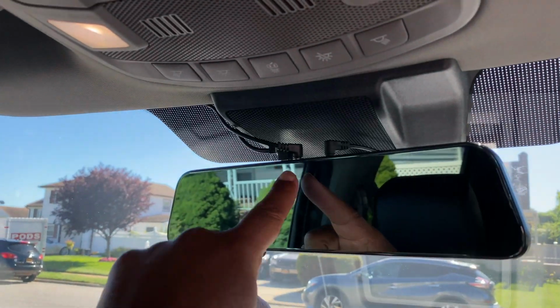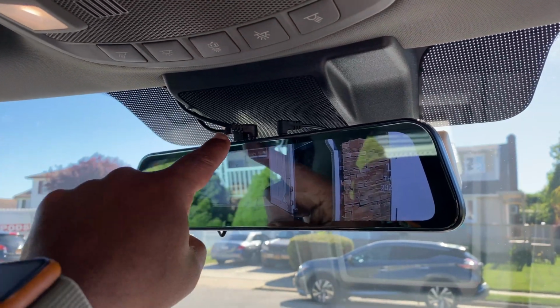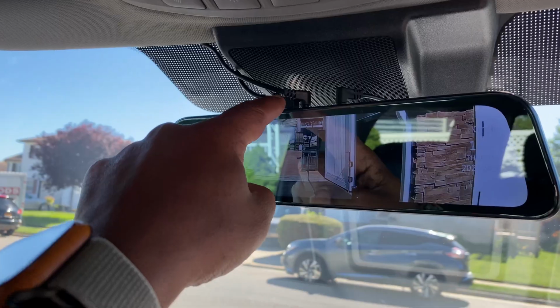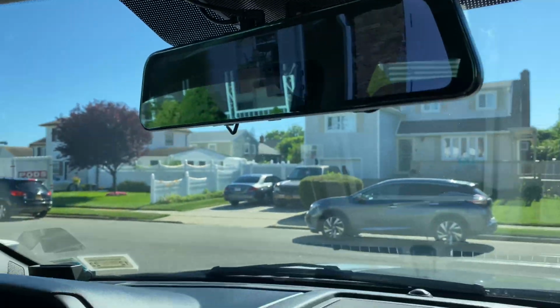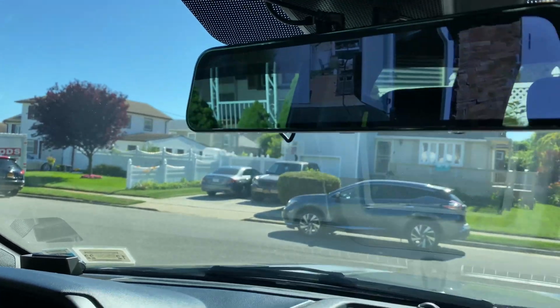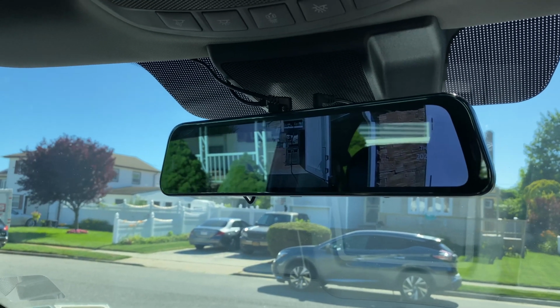And everything else is going the opposite direction. We have the rear cameras going that way. And for the power, you probably have to come this way and back around this way. I hope that makes sense. And that's it, guys. It's done. Very good camera. So that's the end of this installation video.